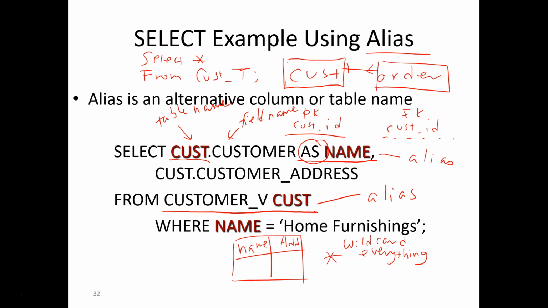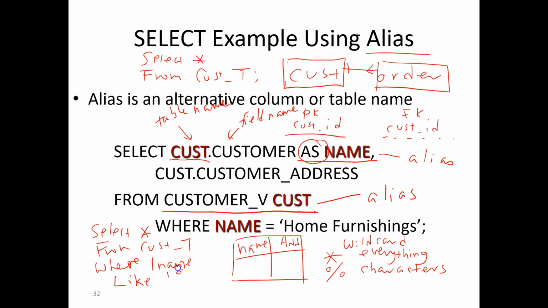Another wildcard character is the percentage sign. A percentage sign refers to a collection of characters, right? So it can be anything. So for example, if you have a statement, select asterisk from customer table where last name like, followed by single quote and the percentage sign Jones. So what we have here is the condition says last name like single quote percentage sign Jones single quote.